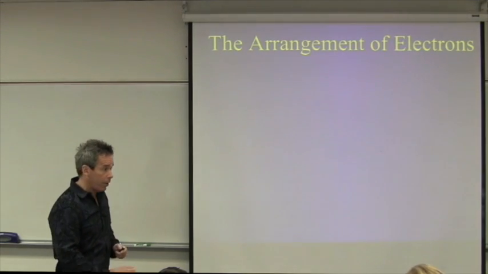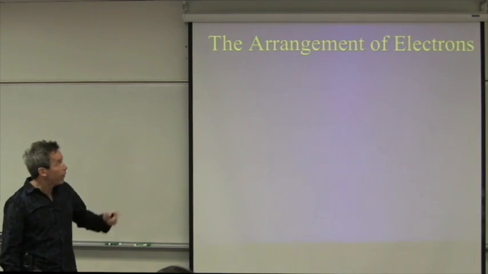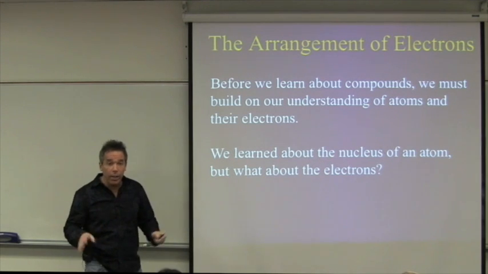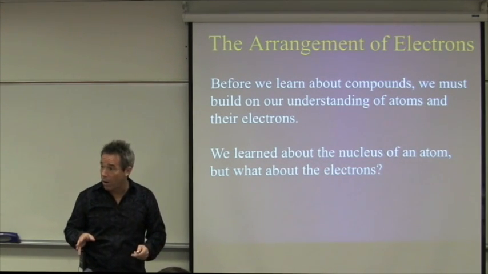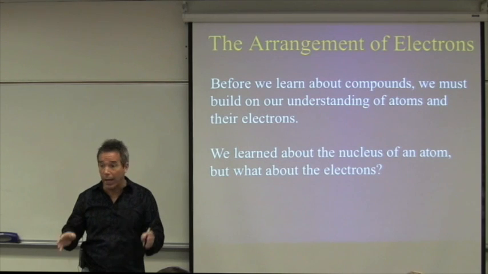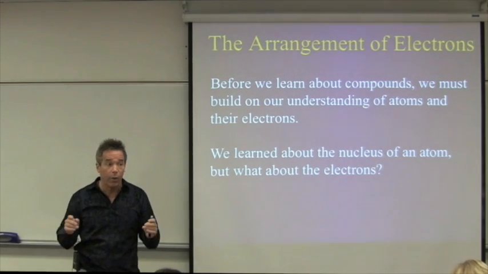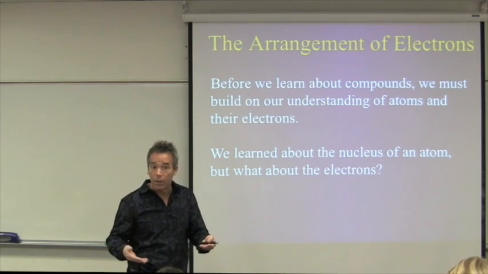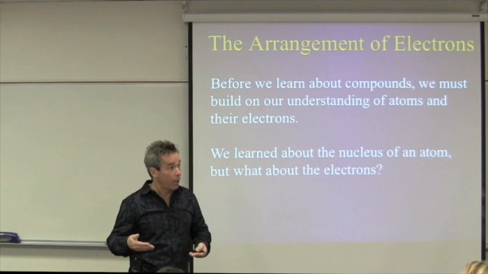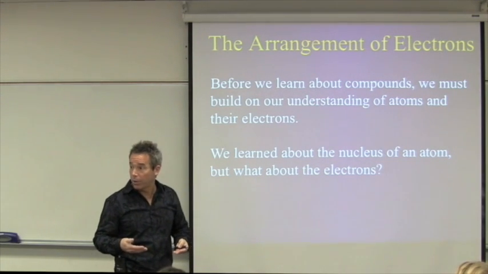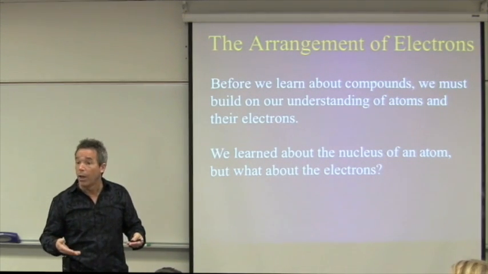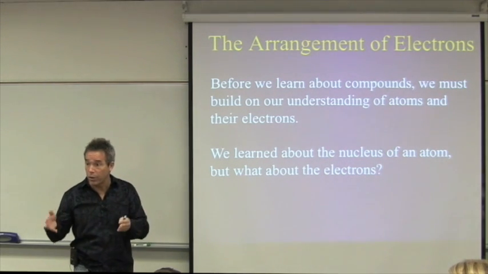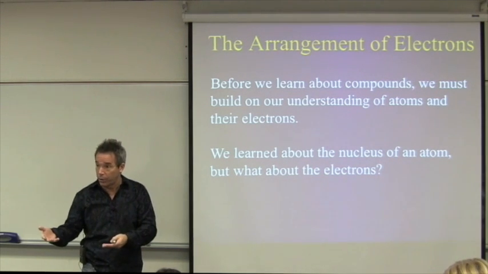What do we want to be concerned with in this lecture today? We want to be concerned about the arrangement of electrons. Where are they? We learned about the nucleus, and we learned a little bit about electrons. We know how many electrons there are. Remember, atoms, by definition, are electrically neutral. Total charge equals 0. The reason the total charge equals 0 is because atoms have the same number of protons and electrons. Carbon would have 6 protons. I know that because it's in box number 6 on the periodic table. That's what gives its identity, the number of protons. So a carbon atom necessarily has 6 electrons. Total charge 0, positive 6 plus negative 6 equals 0.